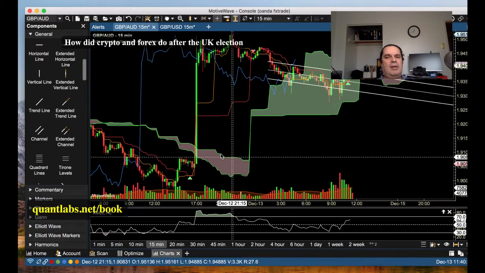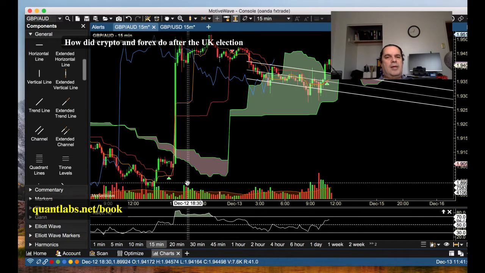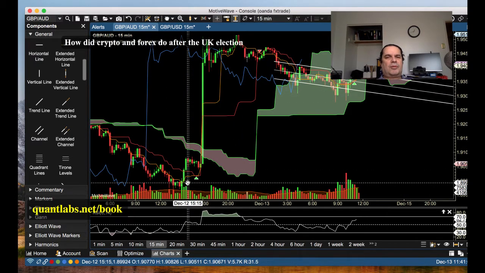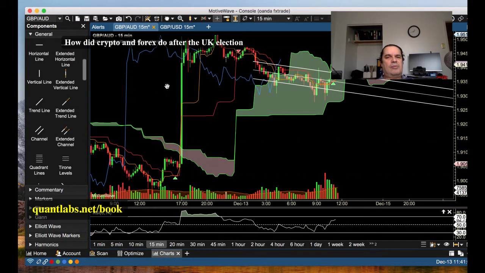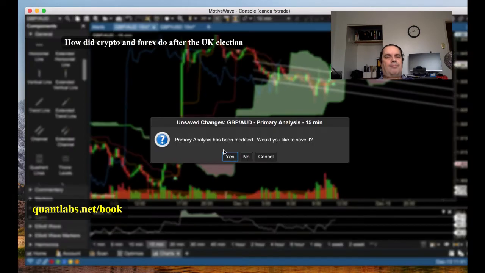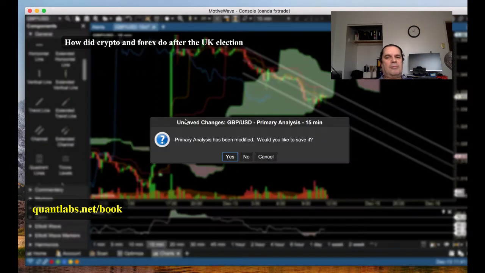Is the big move. We didn't catch that one. Oh, yeah, it looks like we did. The British pound against the Australian dollar. Basically flatline, but if you missed this big move, that was pretty well it. Nothing else exciting after that. And then the British pound against the US dollar. Same idea, slight decline. Let's get rid of that. I don't think I can close it. No, maybe I can. Yay.